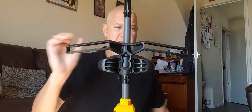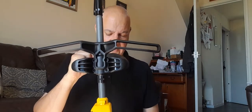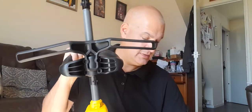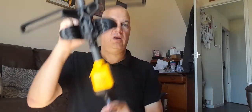So overall impressions with this. Again, what are these for? I've never understood what they're about. I don't know. You can't take it off either. It's part of the handle, which I don't like. This feels a little bit, shall I say, Ryobi? Why haven't you put a decent one in there? I would have preferred the locking pins rather than these spring things. Would have preferred a locking pin on there. Much better idea, easier to do.